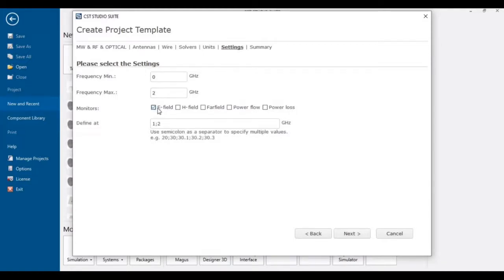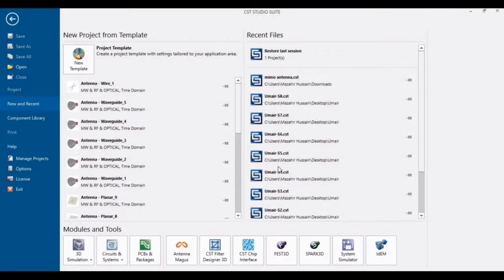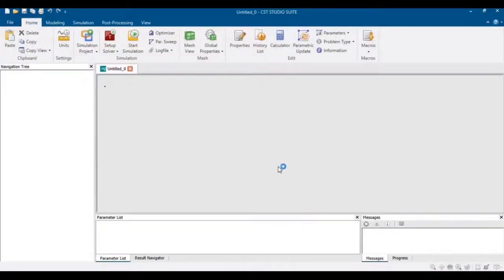As far as the monitors are concerned, E-field, H-field and far field results will be required, so click on E-field, H-field and far field. Similarly, our central frequency will be 1 GHz, as our antenna will work for 1 GHz frequencies. After defining all these parameters, review your basic settings and values, and then click on Finish. So your project will be started.